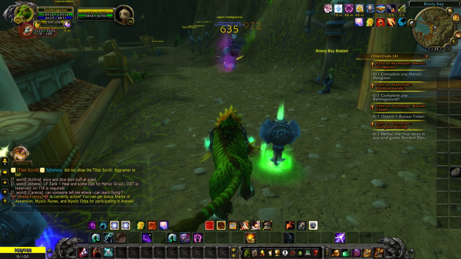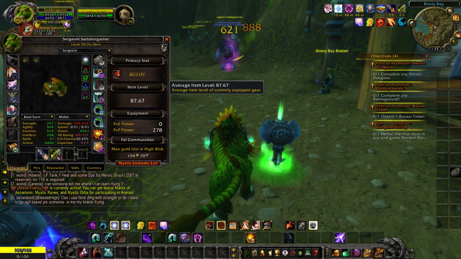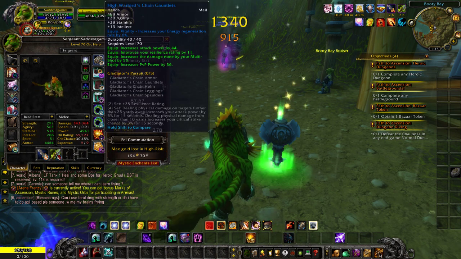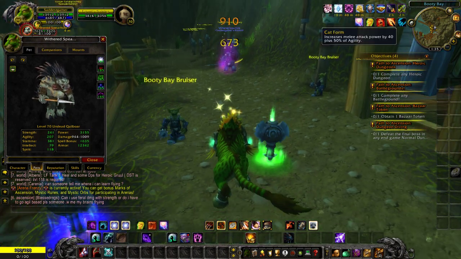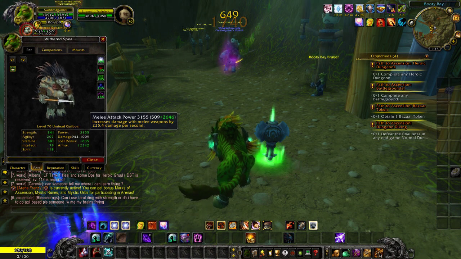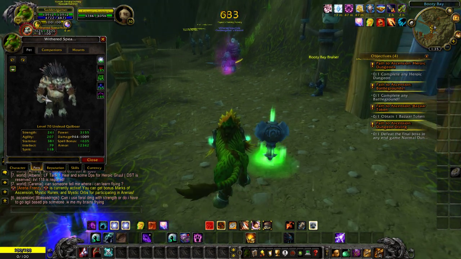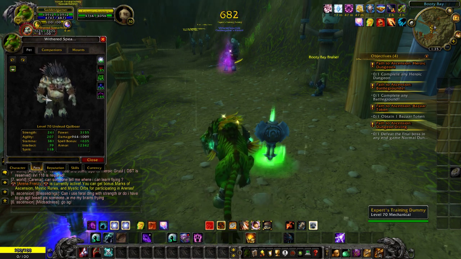52 viability. Now this character I'm using to test on has a really bad item level, a lot of Bloodforged PvP gear, so a lot of it's like level 60 gear, but because of my talents and my cat form, my double Rockbiter, Titan's Grip, he's got 3,155 power, which is something around what a person running a more normal build with some gear would have on him.